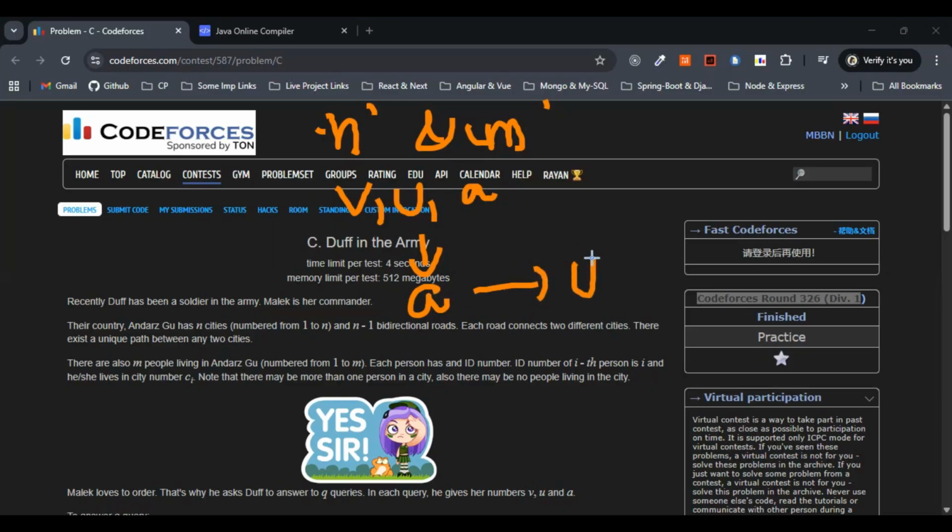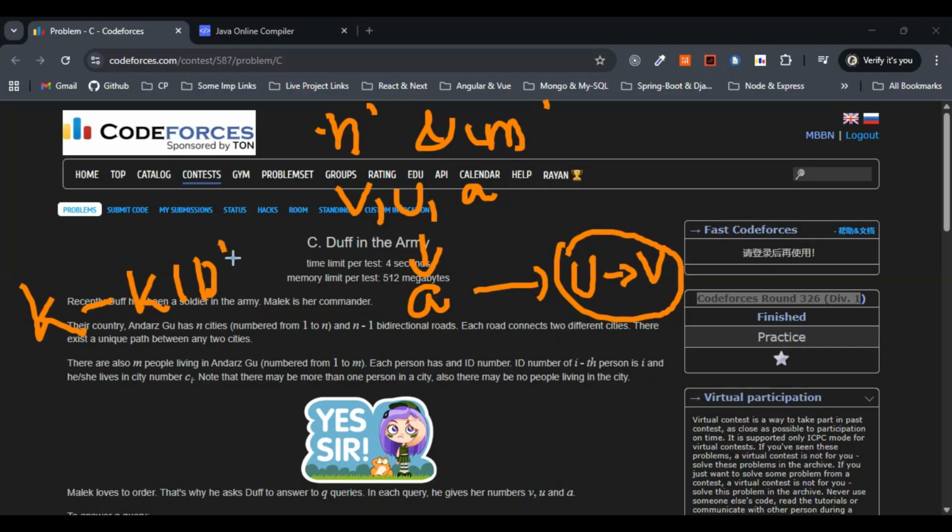So I can just write it like this, u to v. We have to output k followed by the k IDs in increasing order.